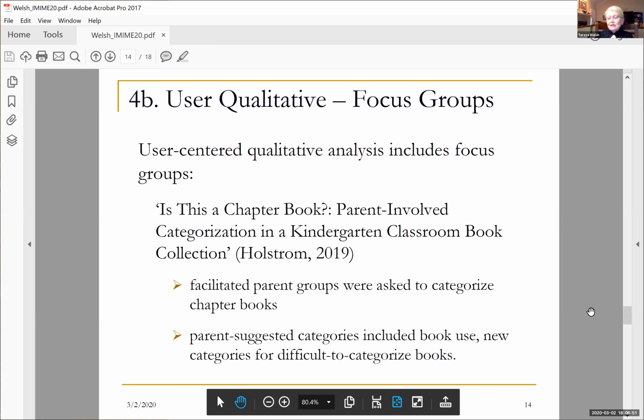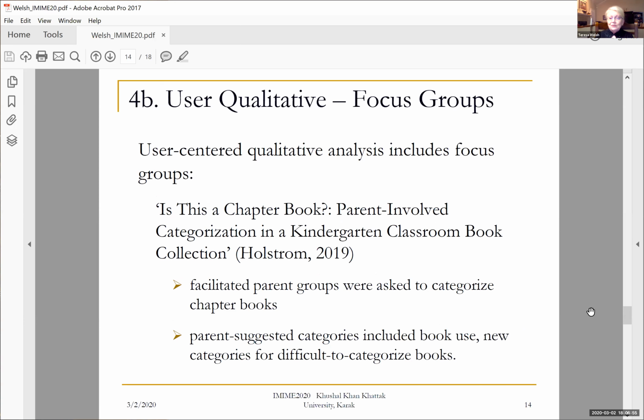Another type of qualitative analysis that's user-focused would be a focus group. And this is a good example: Parent-involved categorization in a kindergarten classroom book collection. This was focus groups of parent groups that were facilitated by librarians. They were asked to help the librarians categorize chapter books.